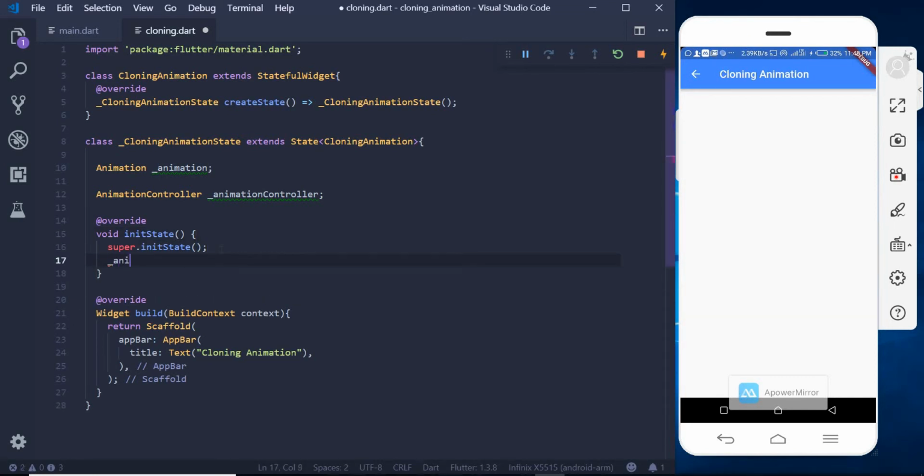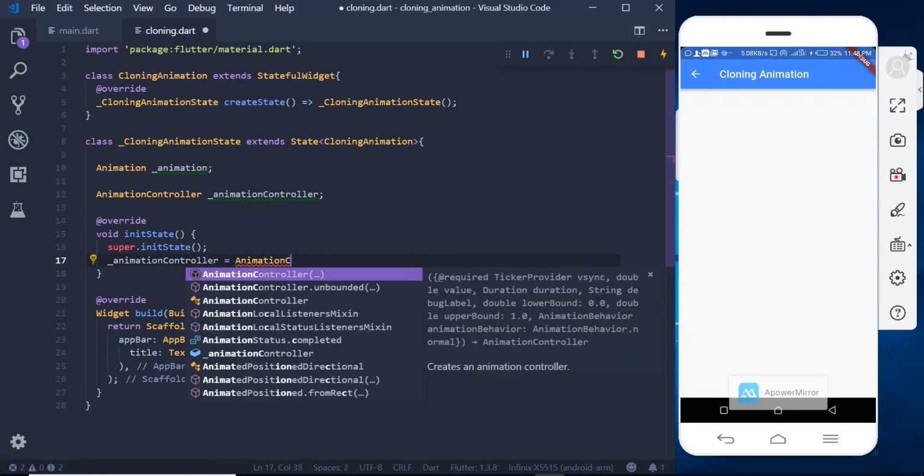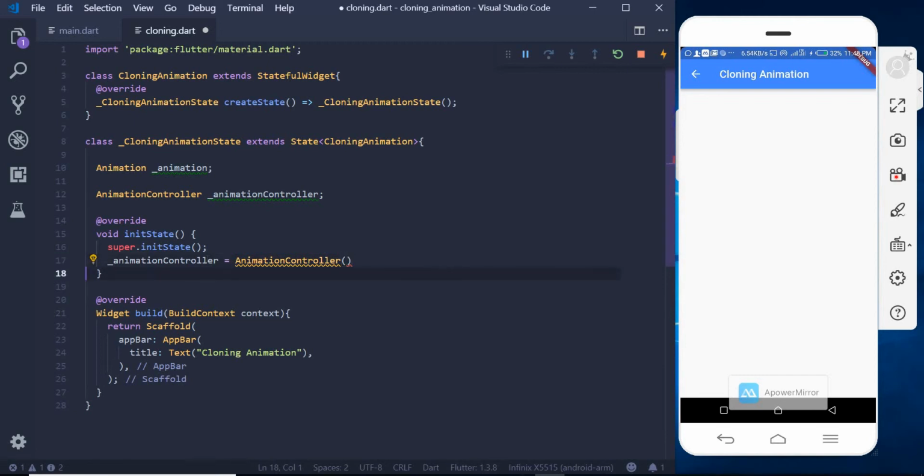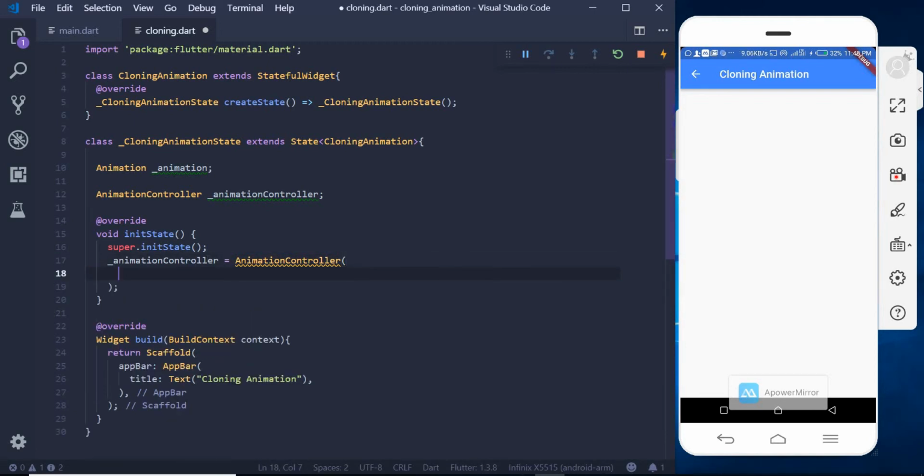So we can say animation controller equals animation controller, and with the animation controller we can set the duration of the animation and also pass in the vsync.